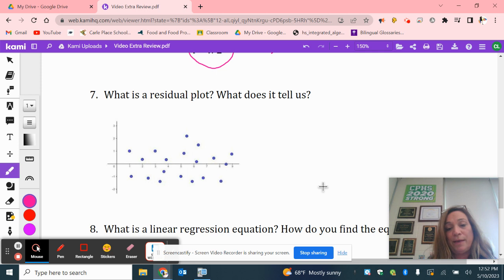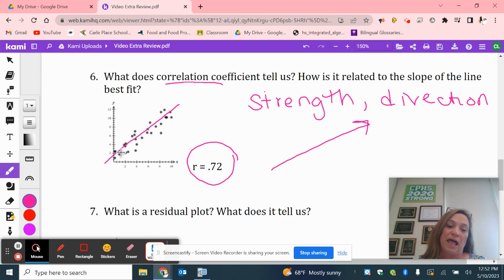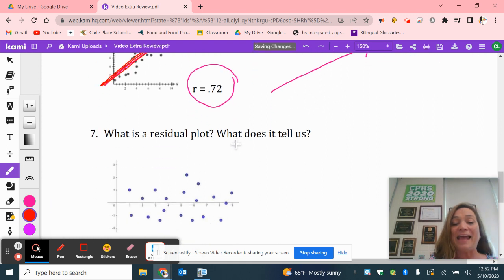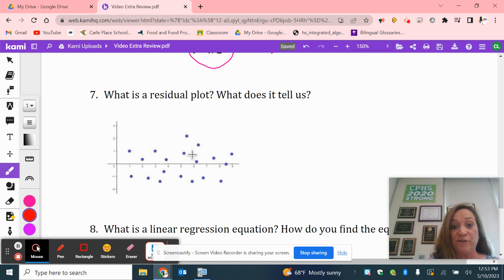What is a residual plot? That's a good question. So what happens is when you draw this line of best fit, the points have a distance away from the line. So you measure the distance a data point is away from the line of best fit. And that is called the residual. It's the difference between the exact answer, the actual answer, and the predicted answer. It's the distance between them. And you can be higher than it or you can be lower than it. So all these points below have a negative residual.